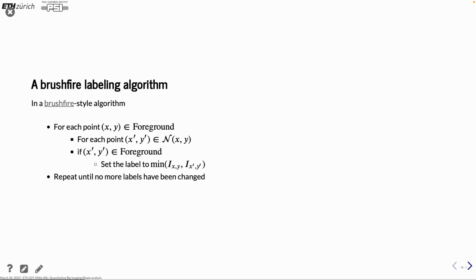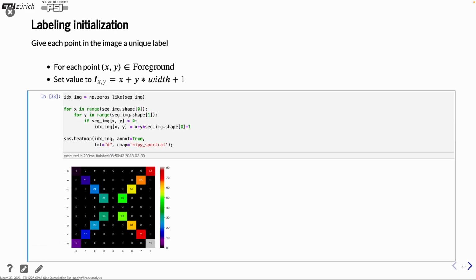The algorithm itself: now we have initialized, we have all pixels got an initial label, but that is not what we want. We have here now each pixel, not each object, having its label. And now we want to bunch them together in groups that have the same label.